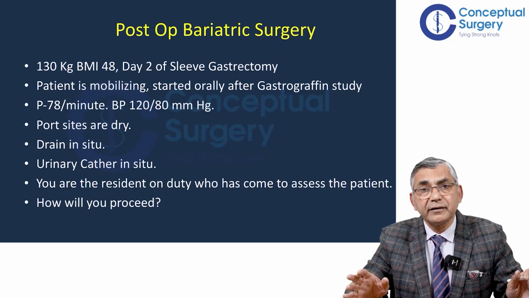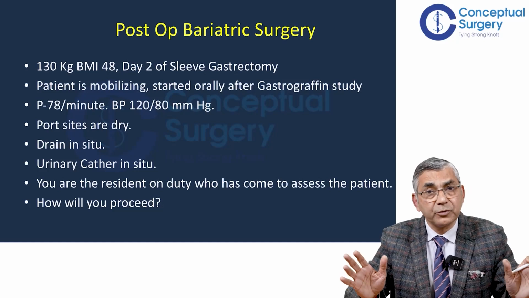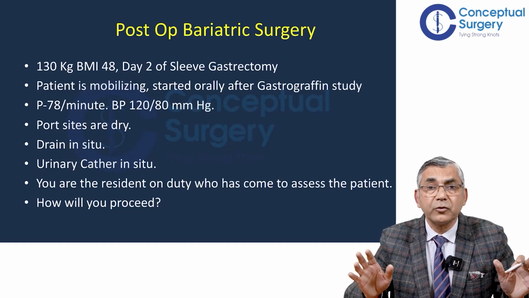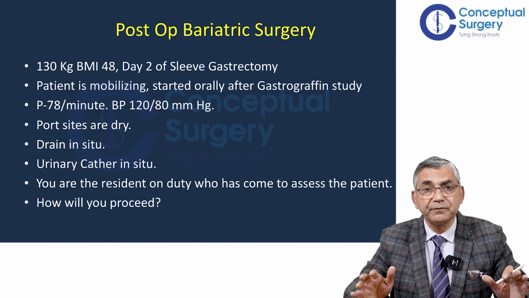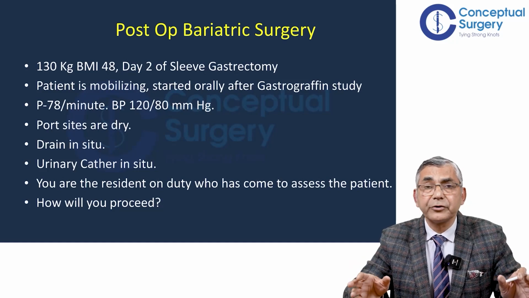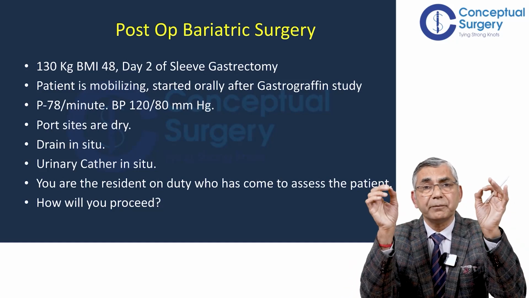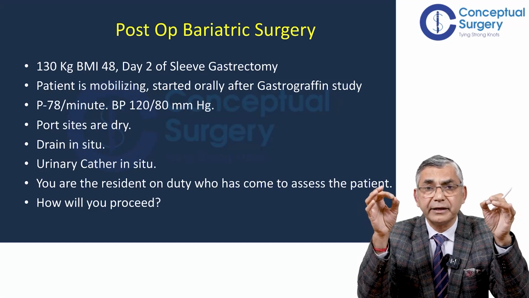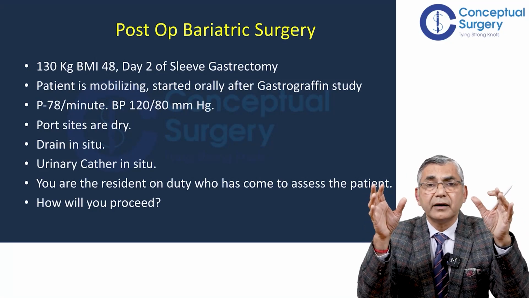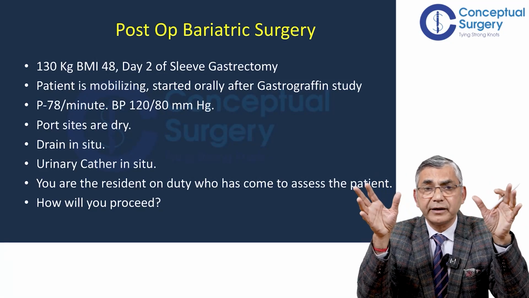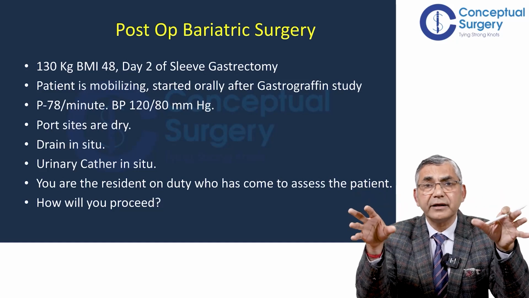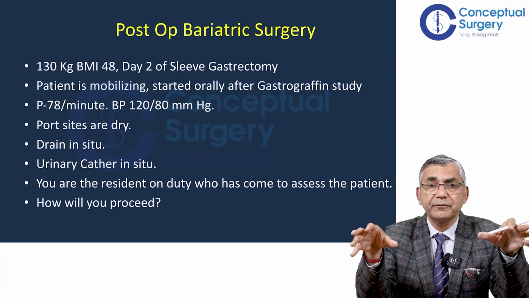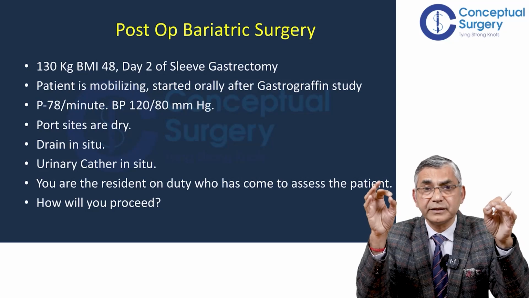Patient is mobilizing already, so that's good news. Patient has been started orally after gastrographin study. This information is also given to you. Patient is having a pulse rate of 78 and a blood pressure of 120 by 80 millimeters of mercury. The port sites are looking all very healthy. There is a drain in situ on the left side of the abdomen. There is a urinary catheter also in situ.